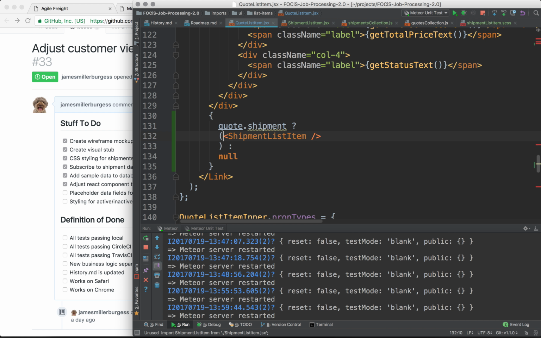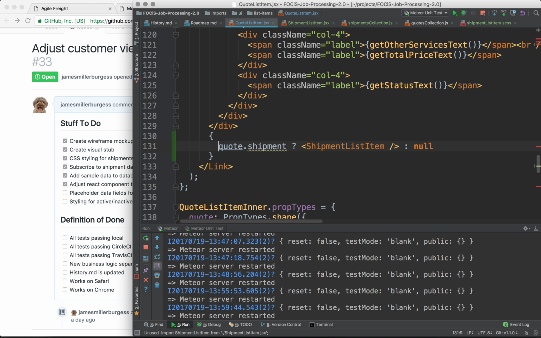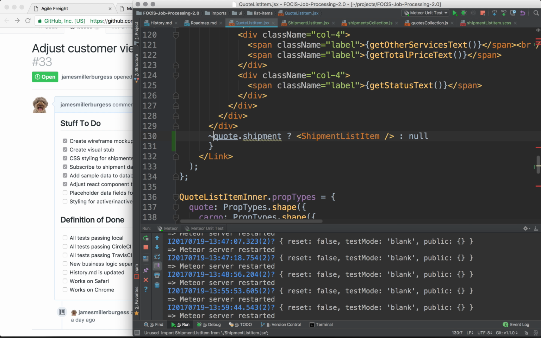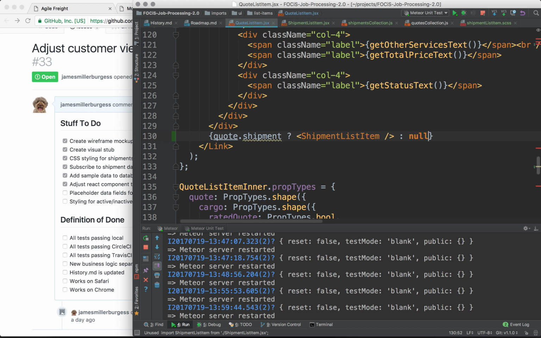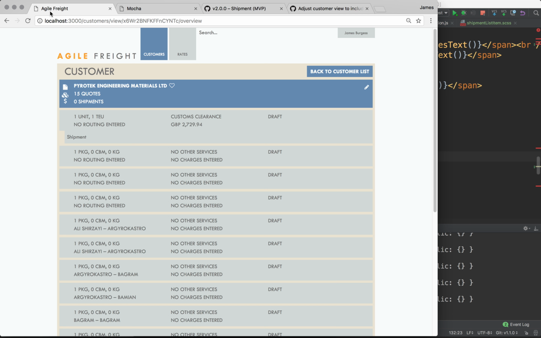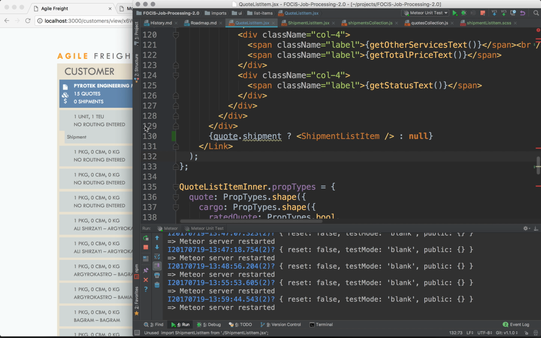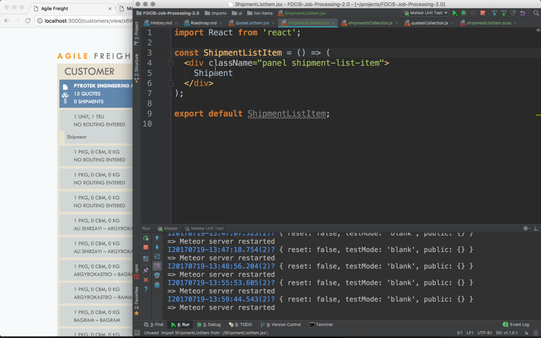Then I can make this code a little bit more compact, which is not always the best thing to do, but for some simple logic like this, I think it is the best for readability. So when I save, what should happen is absolutely nothing should change. And if something changes, it means I made a mistake. So wait for this to restart, and then it should look exactly the same, because all I've done is replaced the component with a reference to the component.